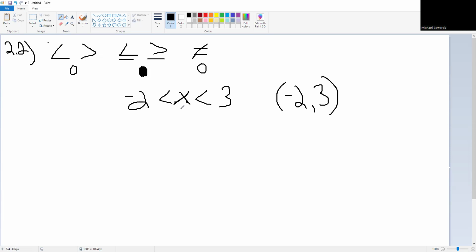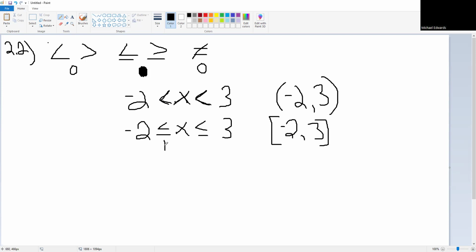Let's get into something a little different. Usually they're always less than this way. If it's not, we may need to do some simplification. That'll come later. Usually you always want it this way so you can write it in notation this way. Let's look at the closed. Let's show the same numbers, less than or equal to, with 3. This time we use those other brackets for both sides, because both have less than or equal to.